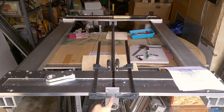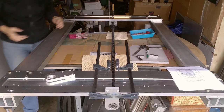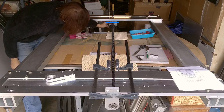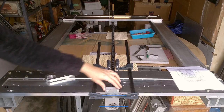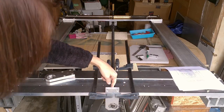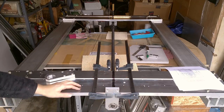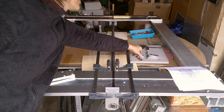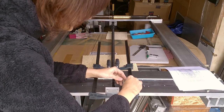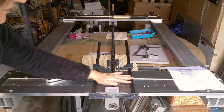The first thing I did was establish a center line on this, on the top here, and also on the bottom here. And then I found the height of the center line of the ball screw and matched it up on this end here. And then I scribed a line on the back of this where you can't see, and also a center line rising up from the center line of the ball screw going vertically like this. And from that, I was able to line this up, and I used a little baby square, they're awfully cute, to make sure that this is square as best I could. And then I clamped it into place.